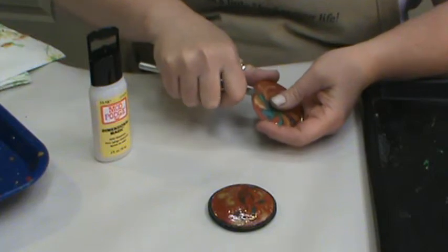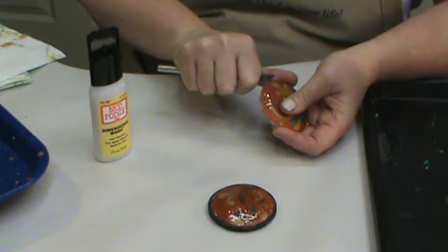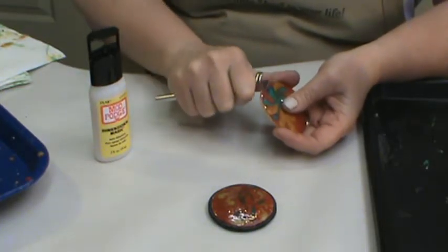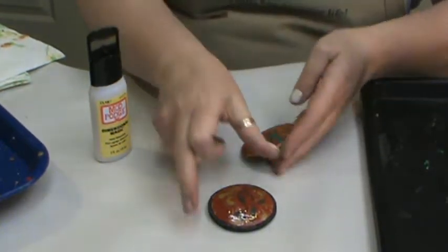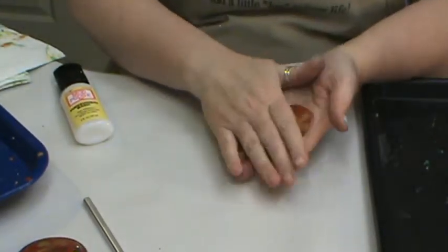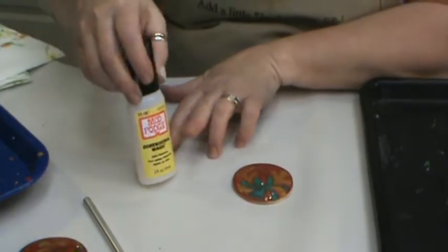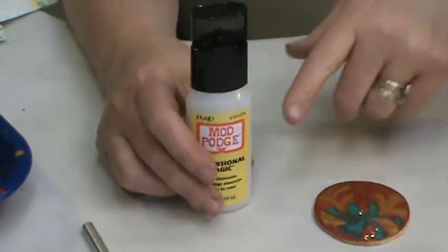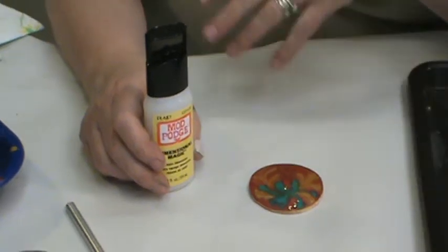So what we're going to do is we're going to take our knife and we're going to go around it on the edges in just a tad so that we can get a nice seal on our piece. Get all the wax off of it, and sometimes using material on it helps catch all that wax. And we're going to take our Mod Podge Dimensional Magic, and the Dimensional Magic is made to go on thick, so we want to make sure that we have it thick.